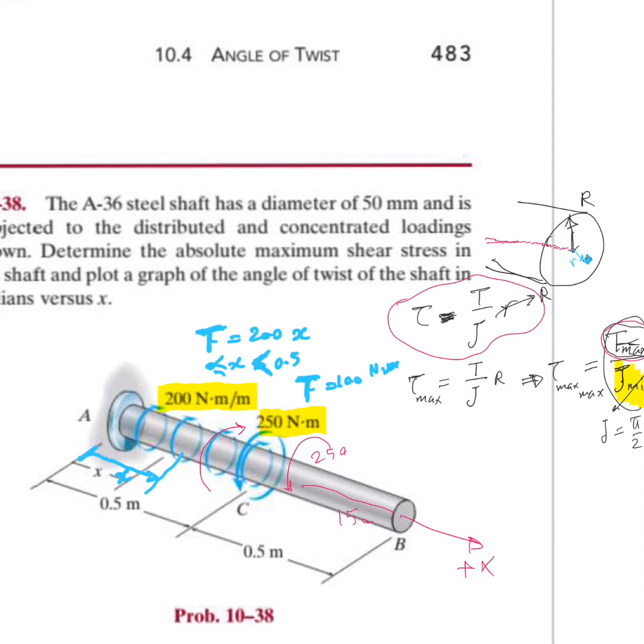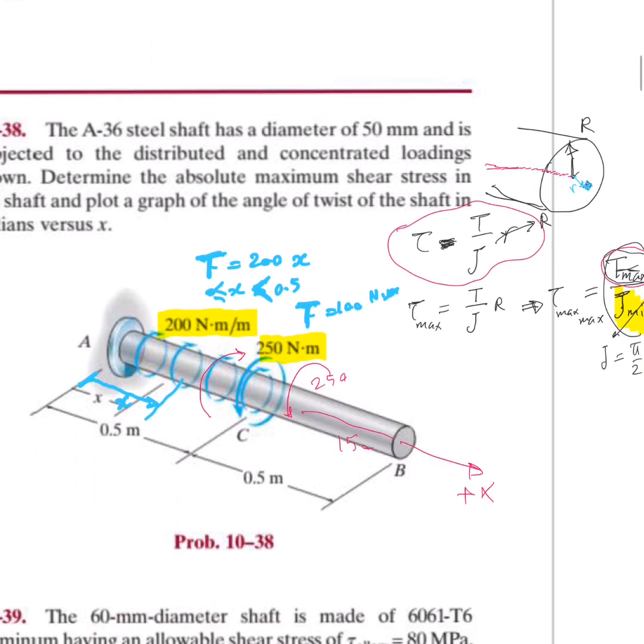And then I make the FBD. Don't forget the 5 steps you have. So this is your system. The wall torque, you don't have it, but you put something in a positive default direction and give it a symbol, so when we solve the equilibrium equation, we will find it. Then you have a distributed torque here, which is 200 times X, and here one point torque, 250, and nothing else. So this is your FBD.